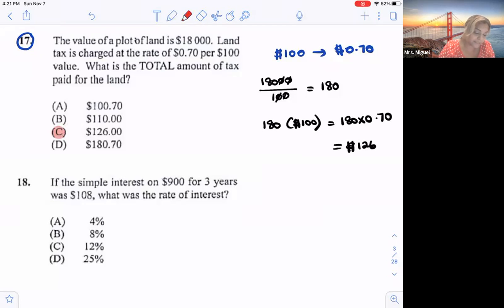And this one is a popular one. You have to understand that the land tax is charged per $100 value. Like for example, you go to the grocery around Christmas time. You want to buy a case of Malta, right? So the merchant that you are buying from sells the Malta not individually, but in cases of 24, right?